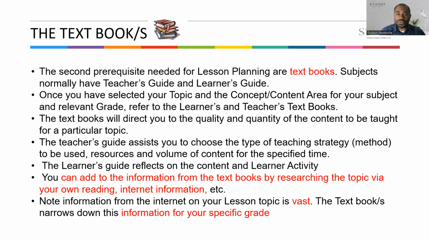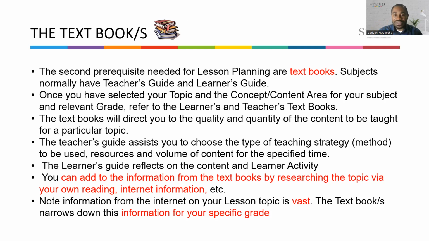Then you need to be able to find information from the textbook. First of all, you need to be able to identify the textbooks you're going to use for the lesson. Okay, this is a prerequisite which you must be able to do. You must be able to find a textbook. Also subjects normally have a teacher's guide and learner's guide. Be able to sieve out information from the teacher's guide, which will provide you information on what to cover, how much you need to include in a lesson, and how far you have to go.